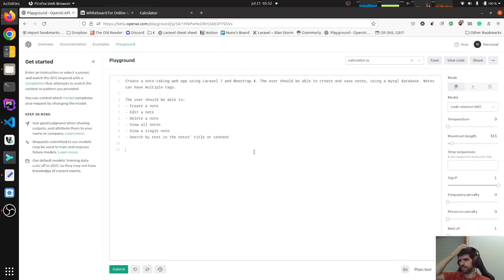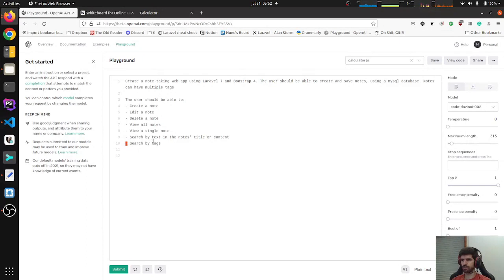What else do we need here? Let's just see if Codex actually suggests anything more useful. It doesn't. Let me just force it to suggest something. Search by tags. Yeah, okay, so this is a good suggestion. See that? I didn't think about that. I forced it to give me more suggestions for the features.